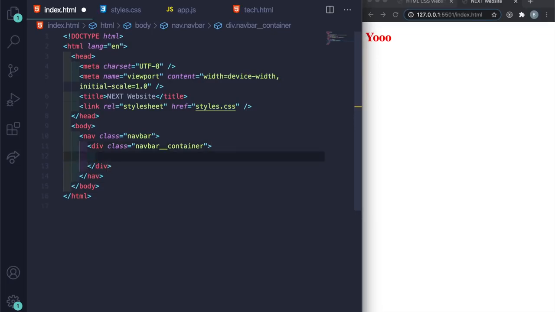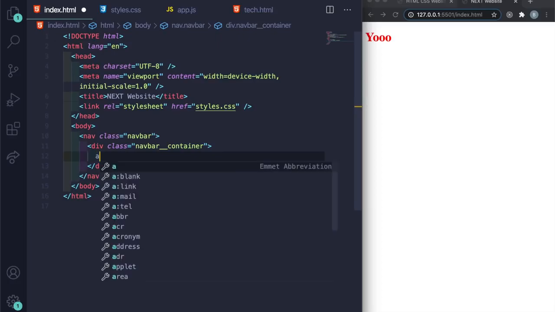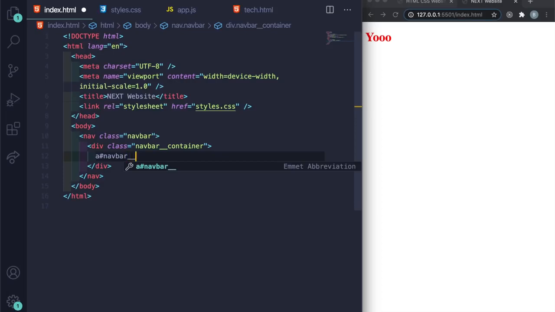And then underneath here, I wanna create the logo. Ideally you would use an image, but for this example, I just hard coded this by typing out the actual words. Here I'm just gonna type in A for the A tag, and then I have an ID. For IDs, you use hashtag. So I'm gonna say hashtag navbar underscore logo. Once I press tab, you'll notice that we have the ID navbar logo, and then it has the href. For here, I'm just gonna put a slash for that value because we're not linking anywhere yet. And then in here, I'm just gonna type in NEXT with the capital letters, and just press save. And now you can see it updates over here.